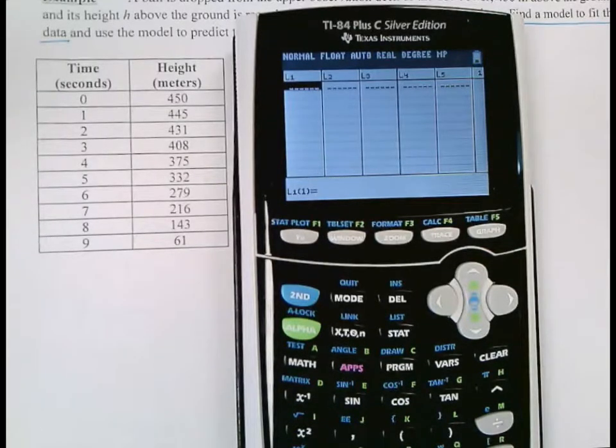And once they're clear, you can start entering in our time in one column and then our heights in the other column.